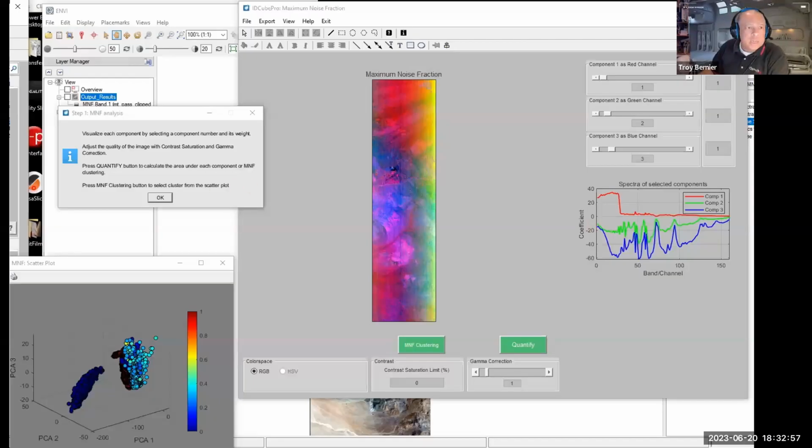So in this case here, you put the system in there, and it makes the attempt to minimize the noise remaining within the remaining spectral bands that you have. This was after I did the band removal. I removed it from 242 bands, and after the removal process, it went down to 161 bands.